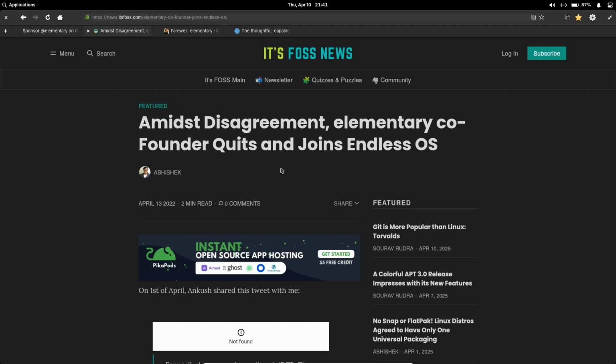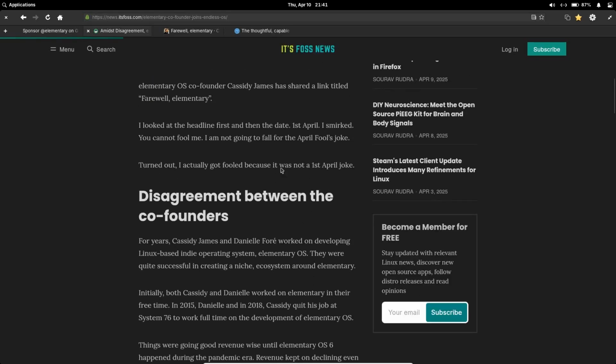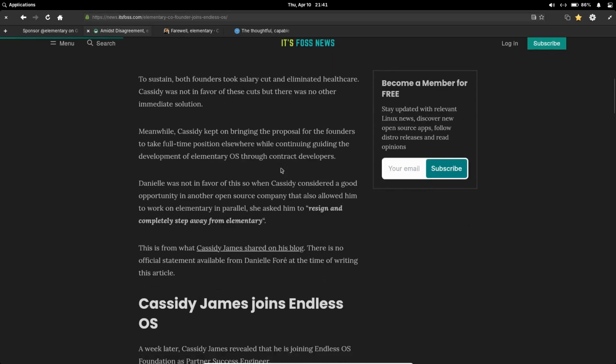She believed that because he wouldn't put his heart and soul into it, he should just leave the project, and slowly, over the coming months, basically forced him out of the project. He threw his hands up in the air and said, fine, have at it. And he quit. And I'll try to link this article here. He honestly just didn't want to deal with her. And that should say a lot about things.